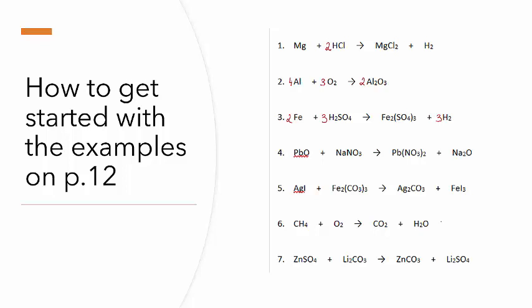One tip that will make it easier to balance chemical equations: it's often easier to leave oxygen till the end and hydrogen till second last. It's not always the case, but for many equations — particularly combustion equations — that tip will save you time. Looking at number six, which is a combustion equation: I'll do the carbons first — they're balanced. Then the hydrogens: I've got 4 hydrogens here but only 2 here, so I'll put a 2 in front. Then oxygen last: on this side I've got 2 plus 2 is 4, so I'm going to put a 2 here — and the equation is now balanced.